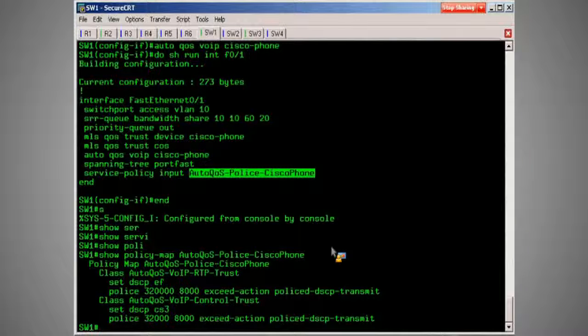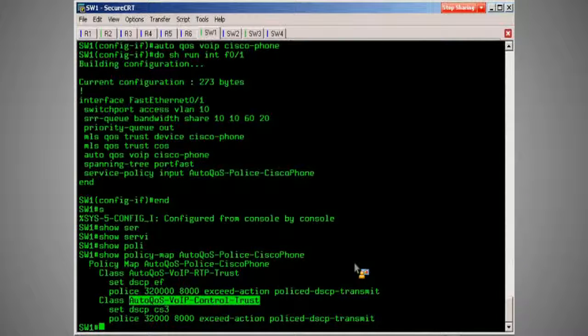Okay, then the second class, it says we have auto QoS voice over IP control. So the control traffic, this would be the negotiation from the phone to the call manager for actually doing the call setup. So these 2 different types of traffic would get different service agreements in the network. Usually the control plane of the phone needs to be guaranteed bandwidth. So although it may be just a very little amount of bandwidth, we need to make sure that's guaranteed. But the actual RTP, the real-time protocol, this needs to be guaranteed priority.